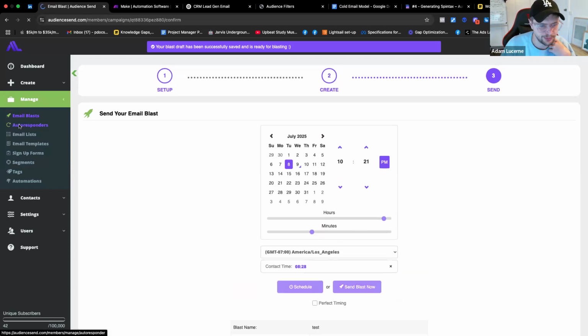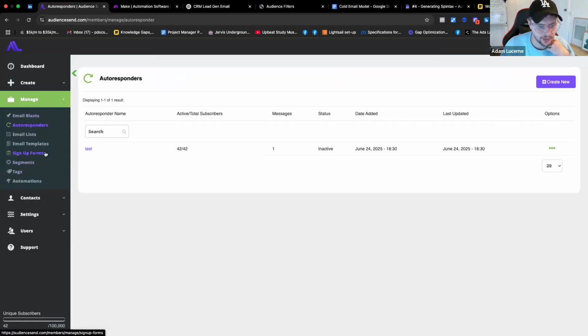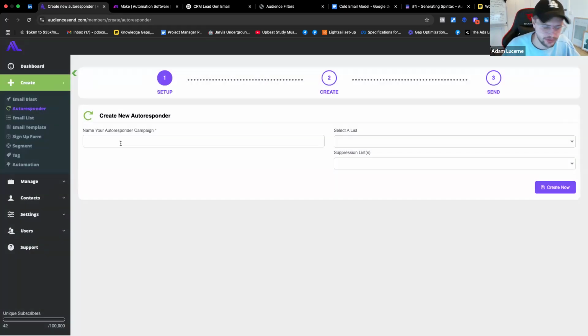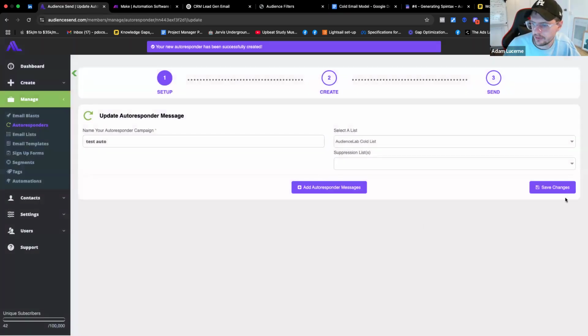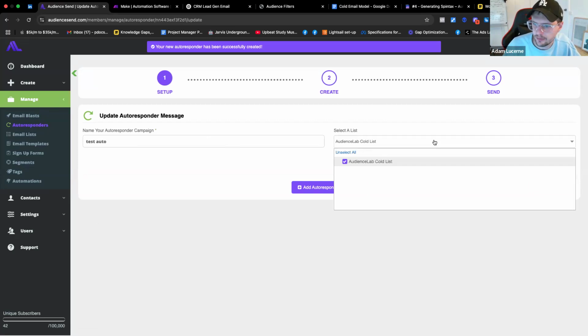Now, you've got autoresponders, you've got email lists, you've got things like that I'll get into. The autoresponders is basically for you to create flows. So let's say, for an example, that you have your cold email blast that you're going to send out, and then you've got an autoresponder for more of a campaign. So autoresponders, go through here, let's do a list, is essentially when, well, basically it's through here.